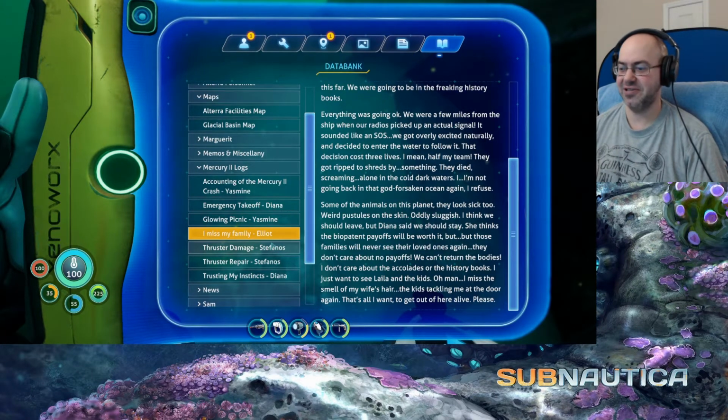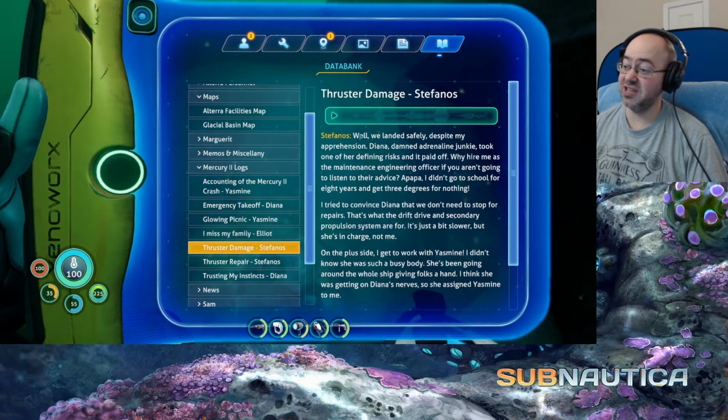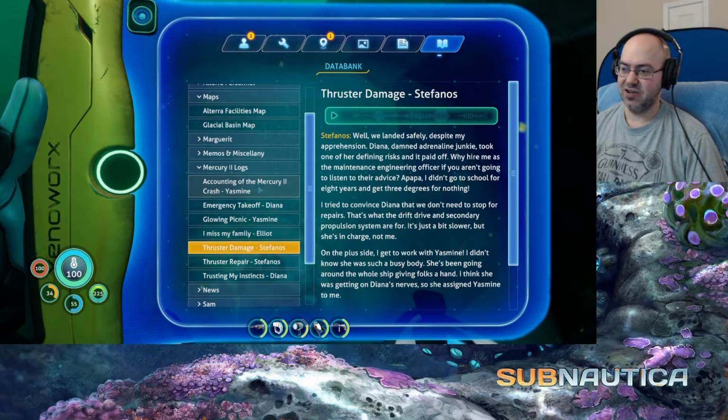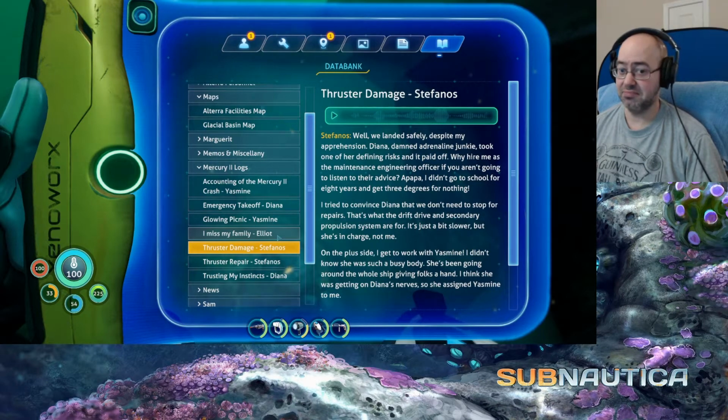I mean, I don't know. Even Stephanos and Yasmin, their little budding romance or whatever, that's fine. That's probably more development than Robin or Sam have, right? Although Elliot, favorite character in this so far, maybe. Just that alone.